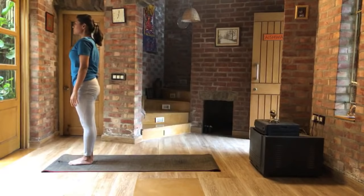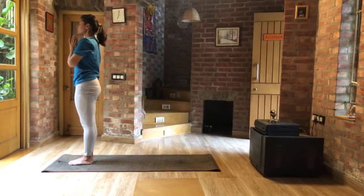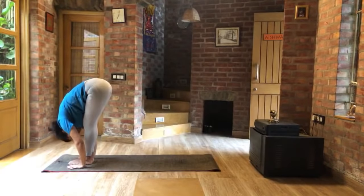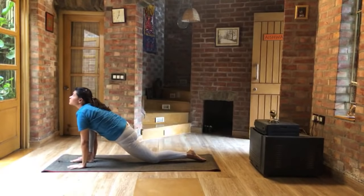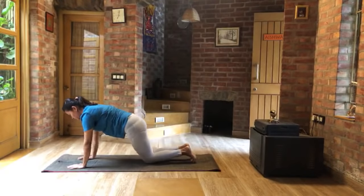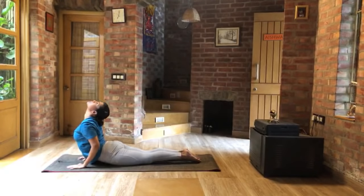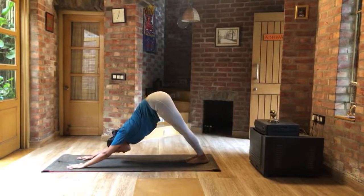On the left side, inhale, exhale. One, palms together. Two, inhale, arms up, look up and arch back. Three, exhale, forward and down. Four, inhale, the left leg back. Five, retain the breath, push up position. Six, exhale, knees, chest, forehead down. Seven, inhale, head, shoulders and chest up. Eight, exhale, hips up, heels to the mat, inverted V.